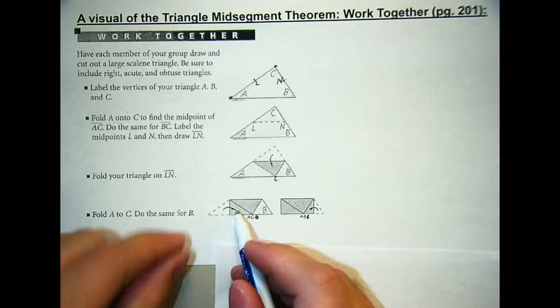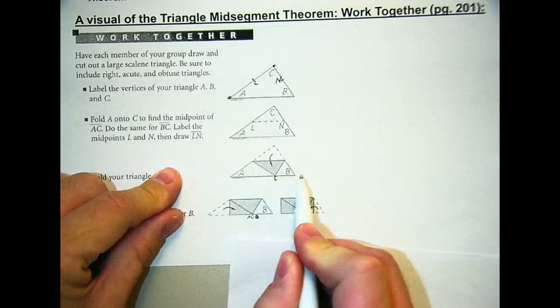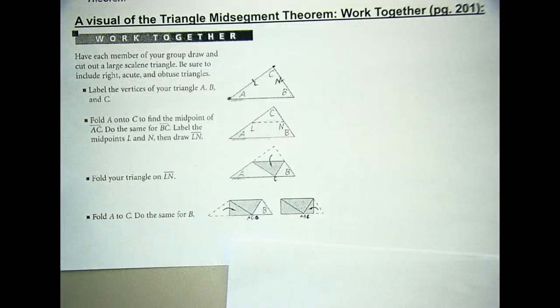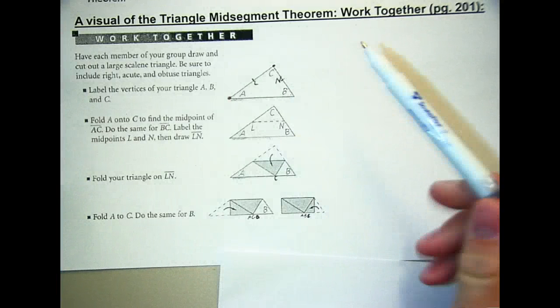Yep, you take and grab angle A and fold it in to where C is. Help the people around you if they need it. Wait, is it like this? Yep. Now here's the deal. You only need one of your triangles to work. So those of you who are like, man, it messed up, well, try another triangle. Okay?